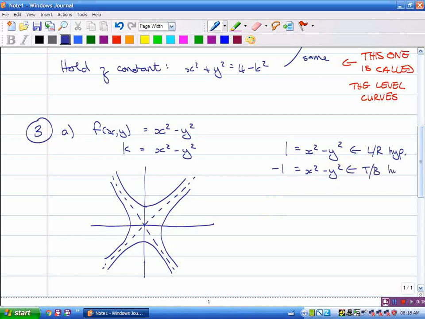And if you think that later on, in several months' time when you're rereading your notes, LRTB is not going to make any sense, then write out left, right, top, bottom. Yes.